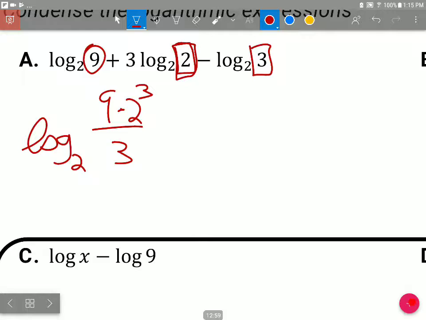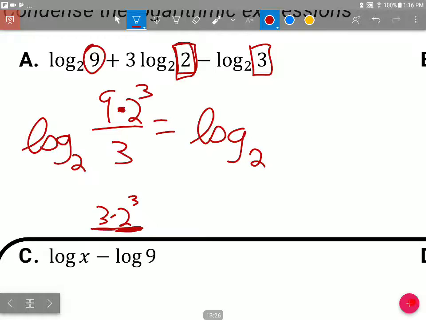Well, now we're going to clean that up. But are you cool with where we put everything? Yes. Why you put a negative between 9 and 2? That's a times sign. That's a dot. That's not a negative. That's a dot. An ugly dot, but it's a dot. All right. Let's just do this. What's 9 divided by 3? 3. So I'm just going to clean it up. Log base 2 of, that's 3 times 2 cubed. 2 cubed is what? 8 times 3 is?